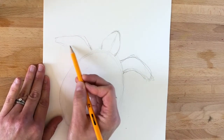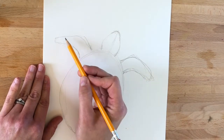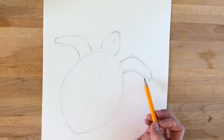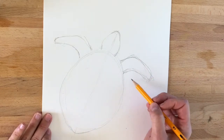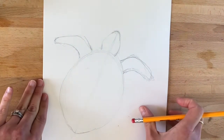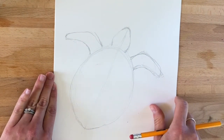And now that I feel more comfortable with the shape of that, this one will take shape just a little bit faster. What's interesting is you'll find when you do this symmetrical drawing that one side of the paper is a little easier to draw on than the other, if you're left-handed versus right-handed. It's just kind of an interesting comfort. So obviously for the purpose of this video, I'm not shifting it around, but if I were you, I would certainly twist and turn the paper to make that feel more comfortable.